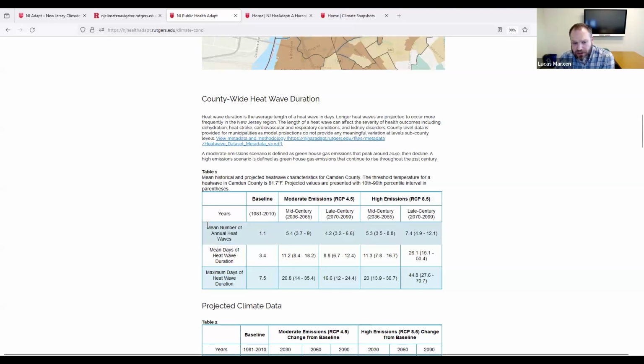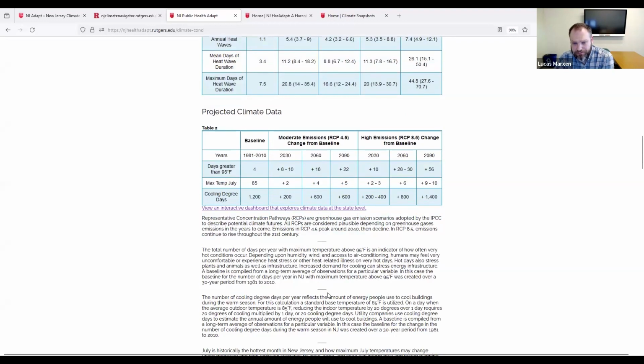As you can see here, we've included the average number of heat waves that occur annually, the average number of days the heat waves last, and then the maximum number of days those heat waves typically last. We show the historical baseline based on the modeling, and then the model data projected out under the 2 different emission scenarios and the mid and late century time periods. As you can see here for Camden City, the number of heat waves is expected to increase by a significant amount, depending on the scenario, and those durations are expected to go to very high numbers potentially, with the maximums reaching anywhere from 16 days to 20 days, or even higher.